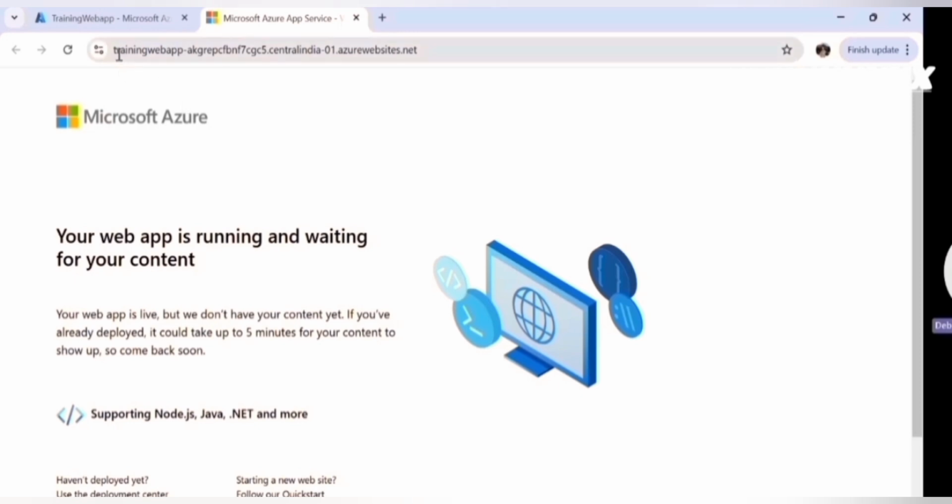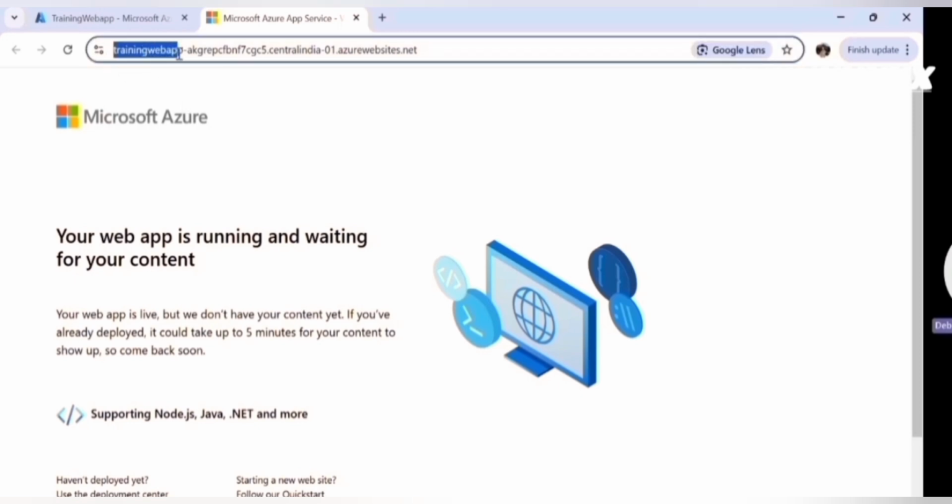The URL is my web app name, then a random number, like a GUID, then Central India, which is the region I have selected, then -01, which is their suffix, and then azurewebsites.net.